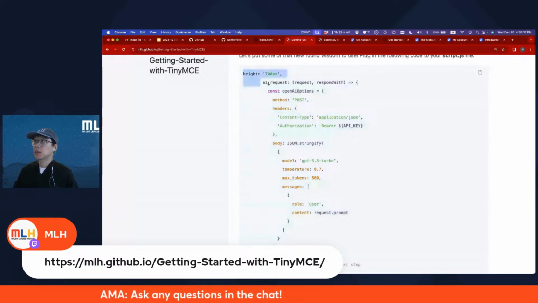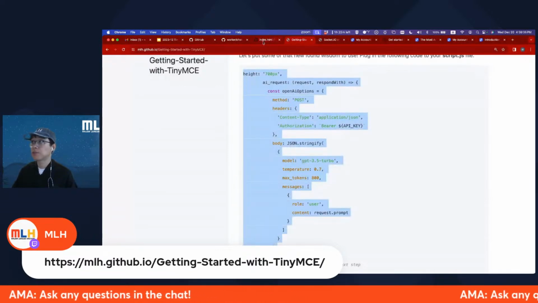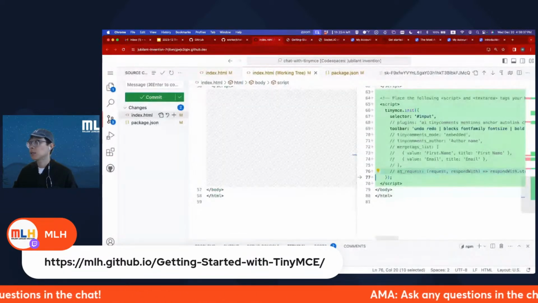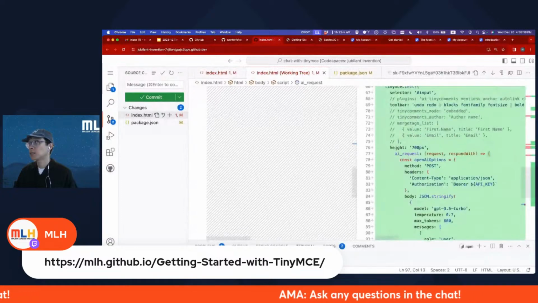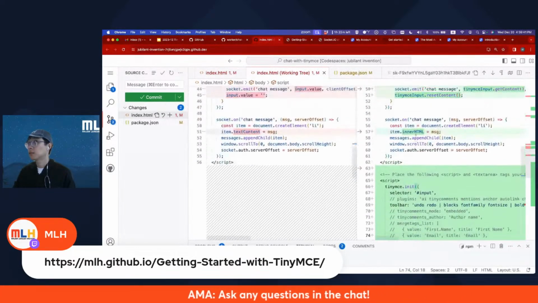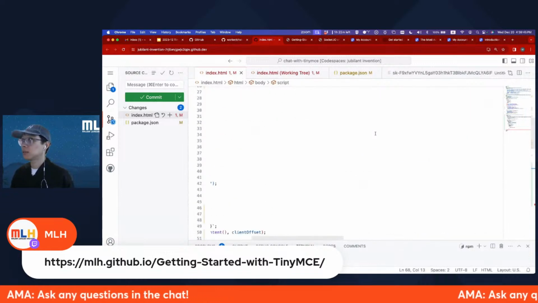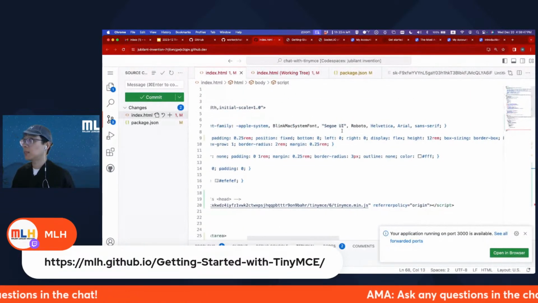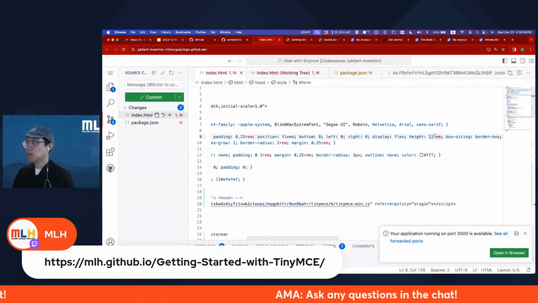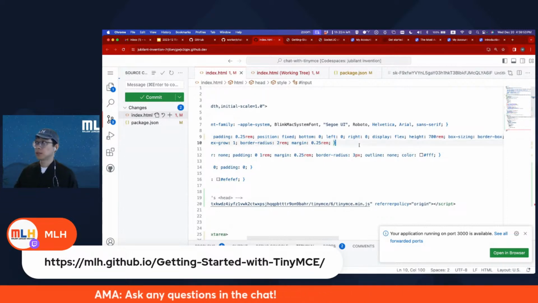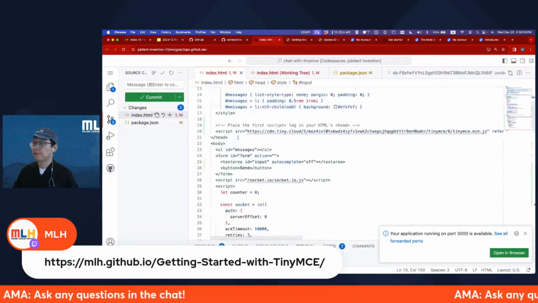We can make the height much taller, so let's do both of those things here. AI request, height, perfect. And just for good measure, let's also update the height from 12 REM to 700 REM so that there's a little bit more room for our form.